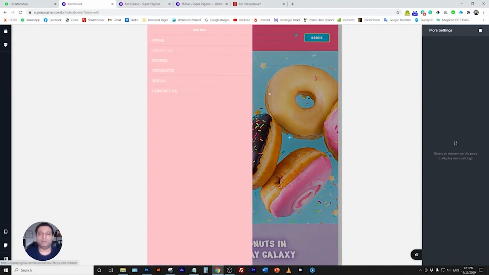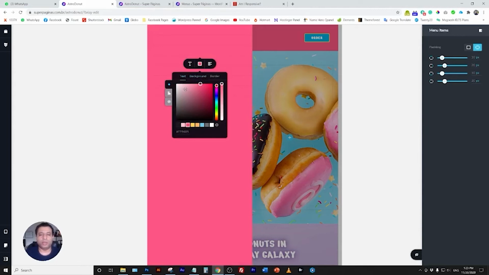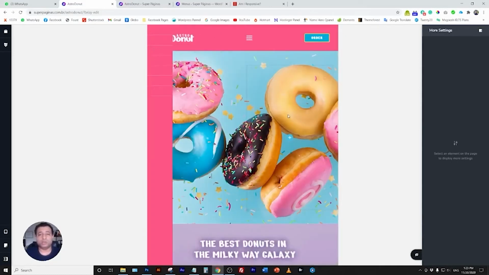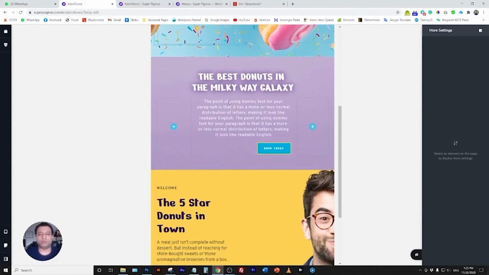Okay, now you have the menu here. The menu, you have the background. You can have a strong background, then you can have the text in white. Then you have the border. You can have white as well, all the way across. See, it's not perfect. I think Brizy needs to work a little bit more on the menu design options, but it looks okay. Your client is not going to have any trouble navigating the website.